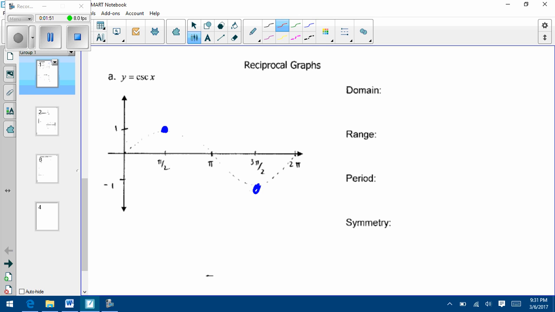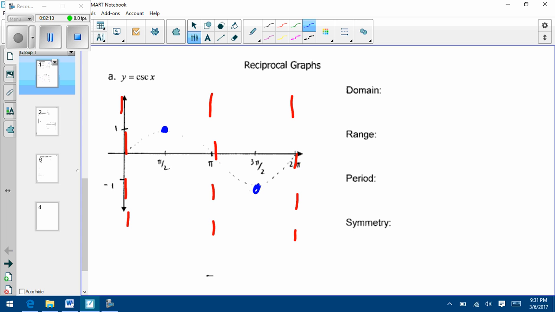So what I'd like you to do is, on the axes here, go ahead and draw in asymptotes at 0, pi, and 2 pi. Just like what we did with sine and cosine the other day, we're only sketching one cycle for now, but clearly this graph would extend beyond these constraints from 0 to 2 pi. Think within each of these regions here.